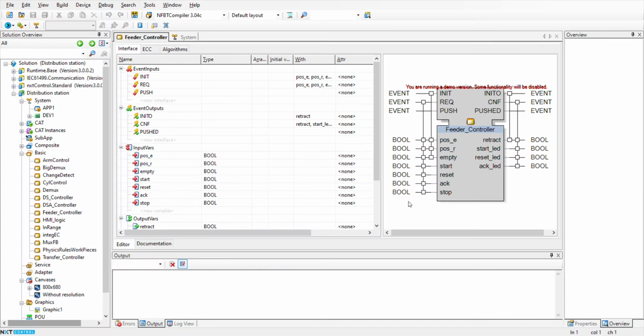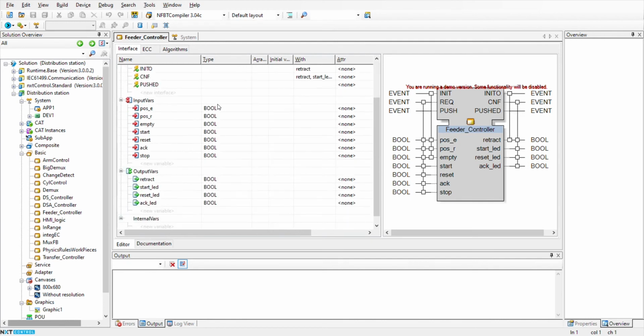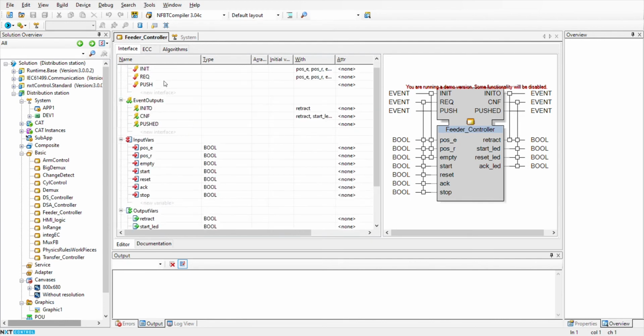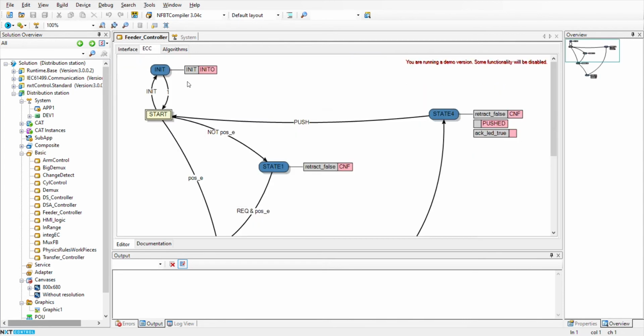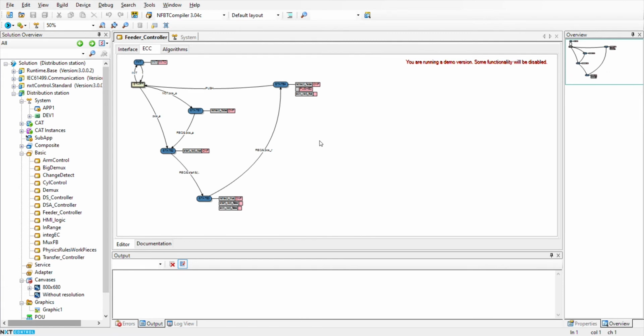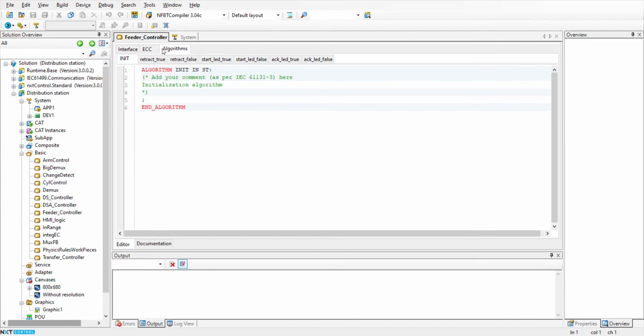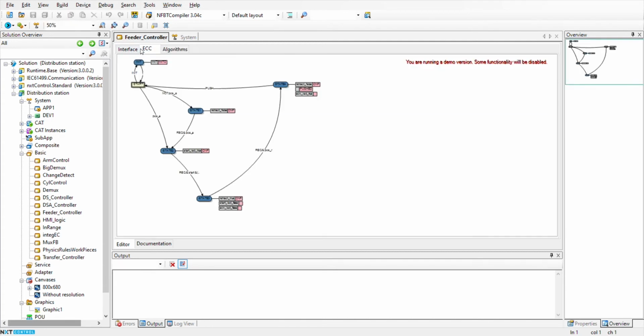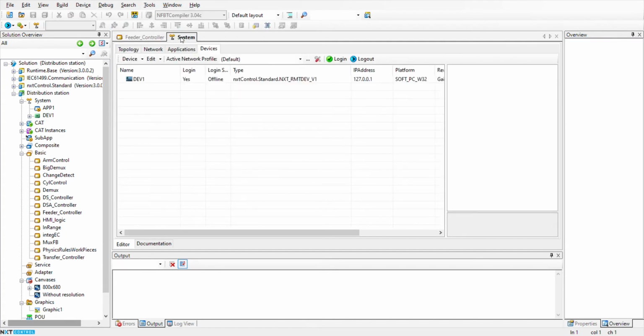HMI integration. The same configurations can be implemented with HMI. The data inputs like start, AC, reset, and stop are used to control the plant. Based on this input, the feeder controller will generate appropriate conditions of the plant using blinking LEDs. The feeder controller emits proper event inputs and data inputs and makes sure that the plant works perfectly without any failures. Here, I integrated HMI with a feeder controller.